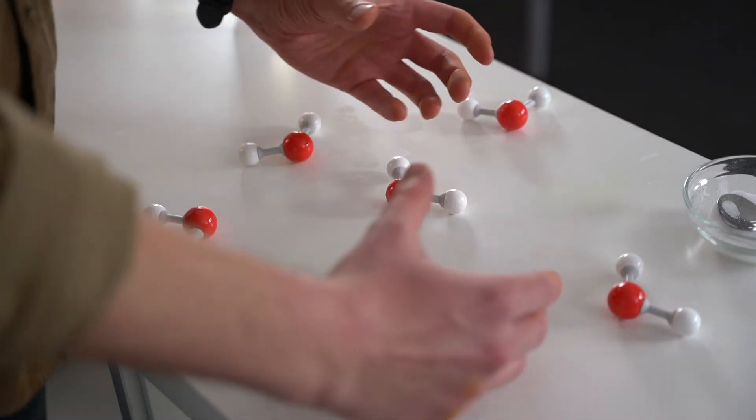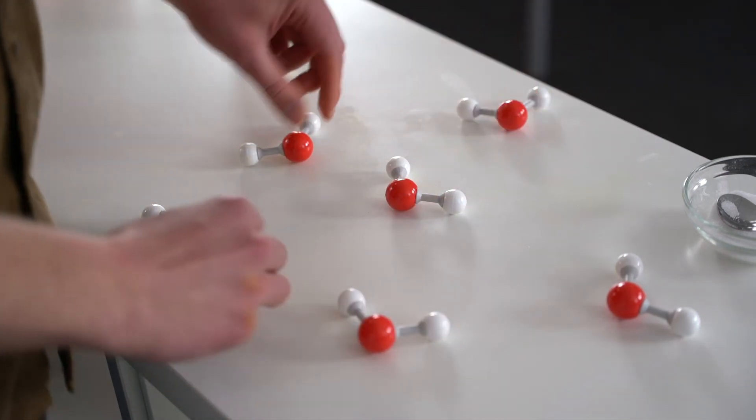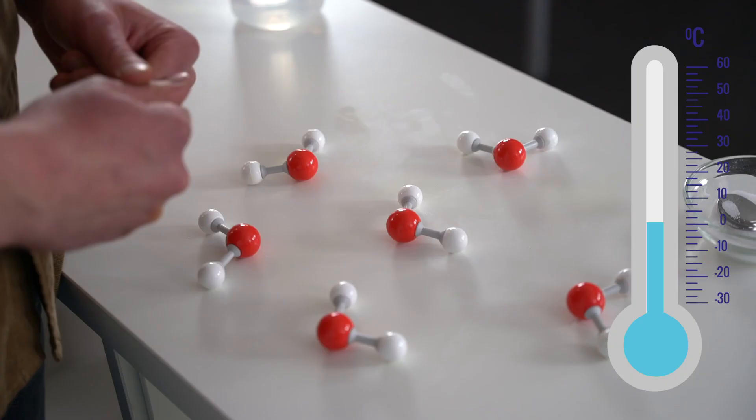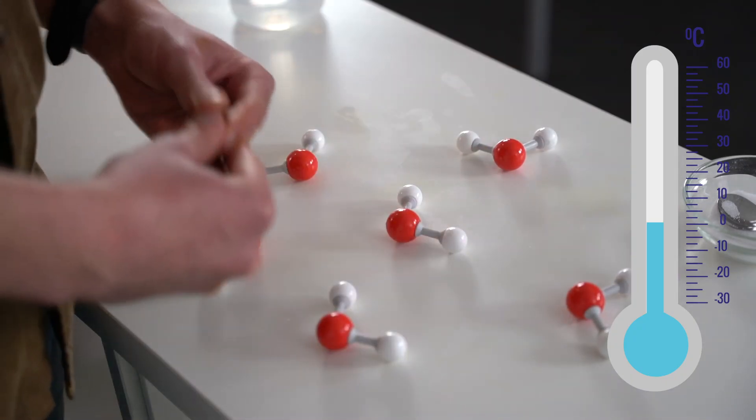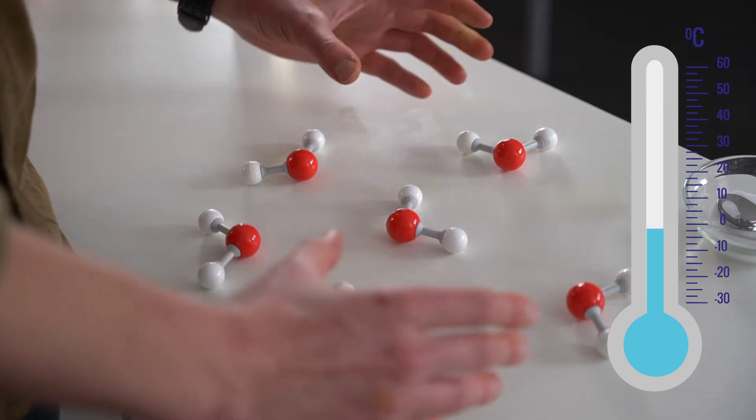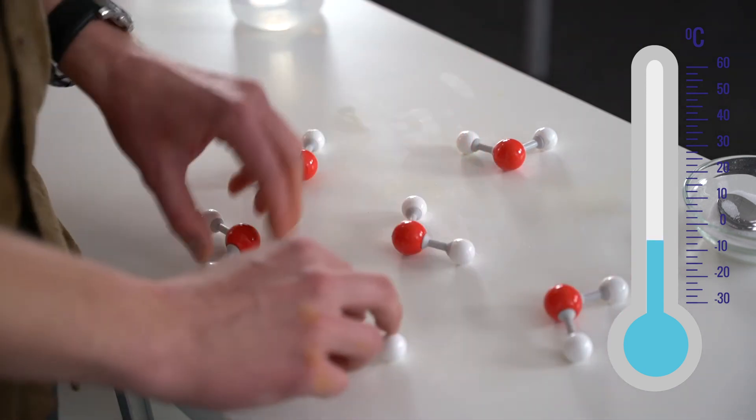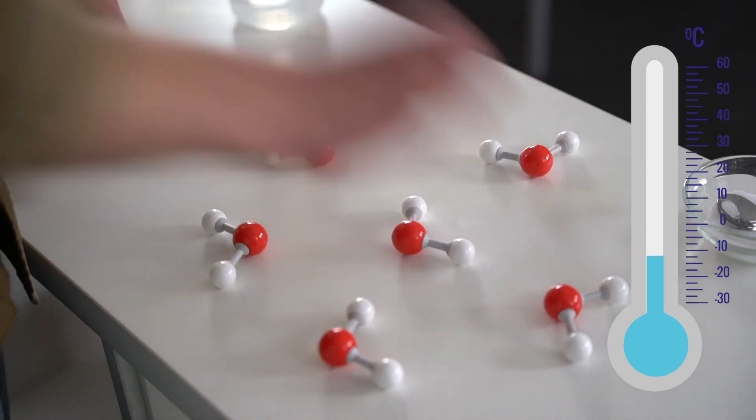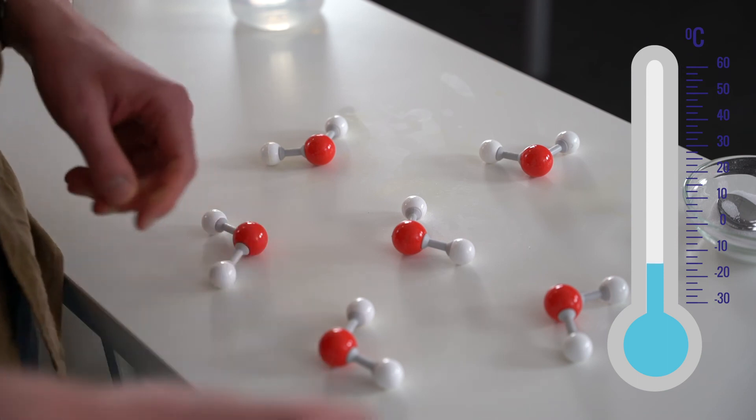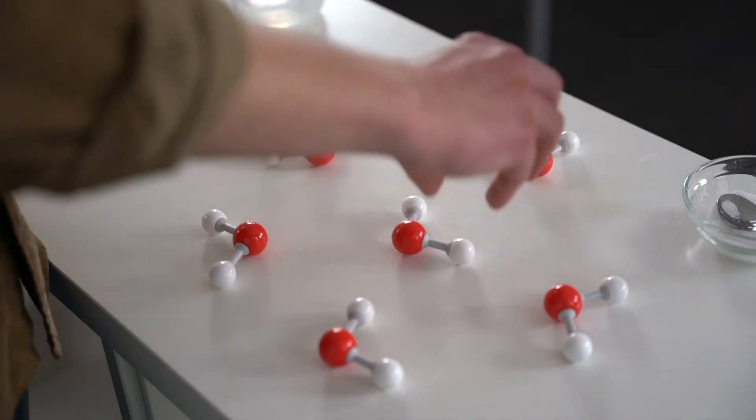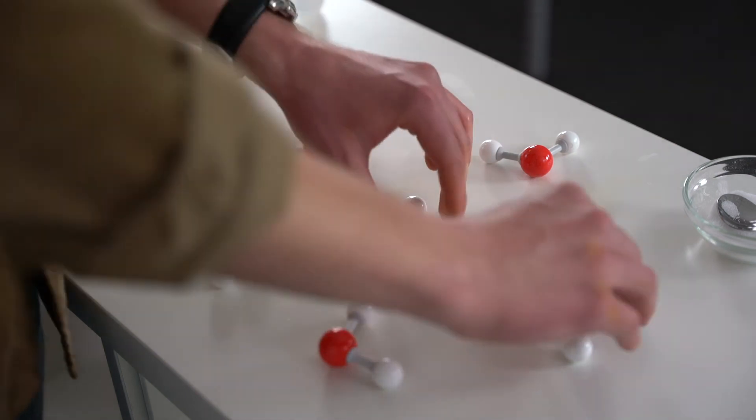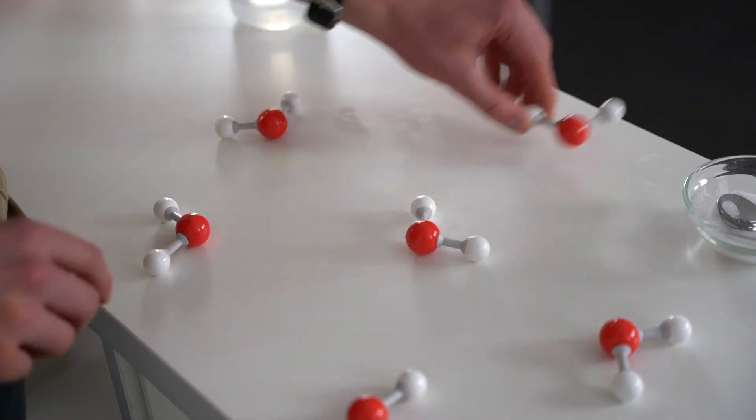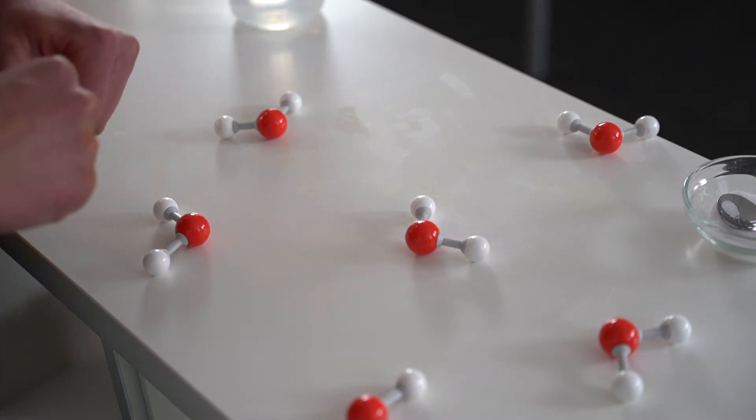So that's why our ice kept melting and didn't refreeze. But why did the temperature drop so low? So the reason our mixture is getting colder and colder is because to break these bonds apart, to help separate these water molecules from one another, you need to take in energy into your system. And when you're taking in energy, you are sucking in heat from the environment. And that breaks the bonds and separates them. So the temperature drops, but there's no refreezing.